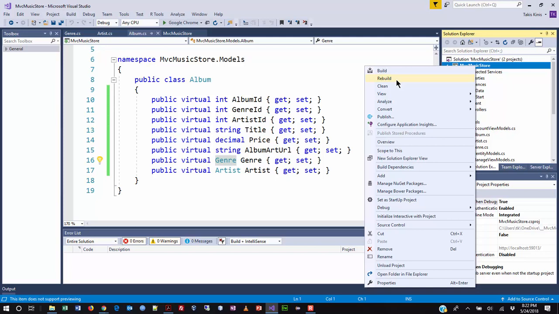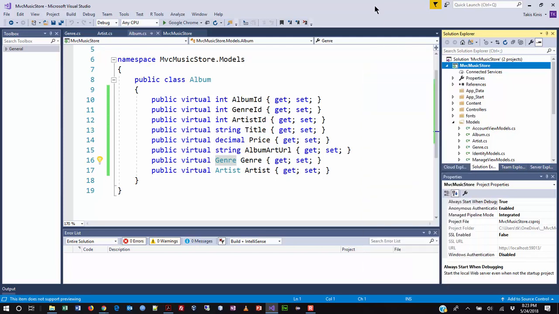So my habit typically is, if I'm having some sort of issue in any IDE, and I think that things are okay, but something's going on, that's one of my first go-tos for solving all sorts of issues. I do that first, and then if there's still a problem, I know it's probably actually a problem, as opposed to being some remnants in memory that are throwing me off. Okay, so no harm done if you do that from time to time. But if stuff is underlined before you do it, it's probably going to throw an error anyhow. And that's the power of working with something like Visual Studio.